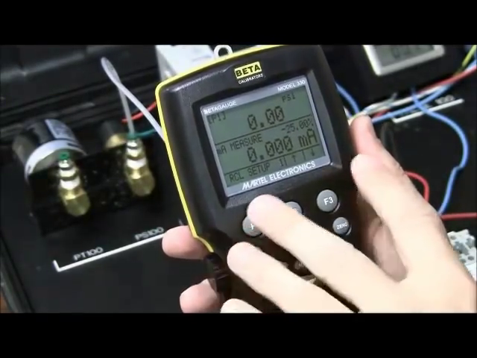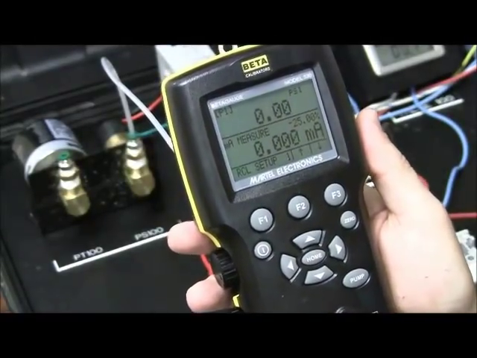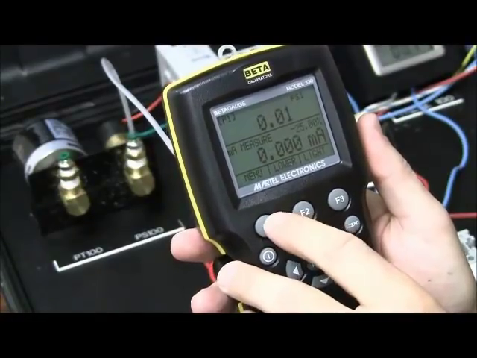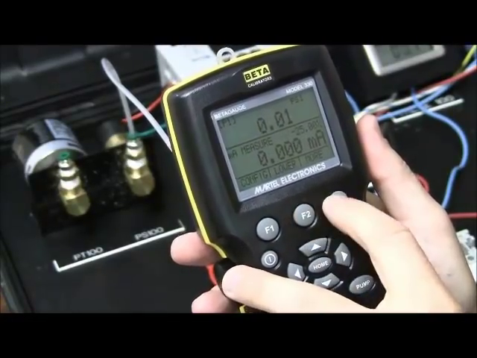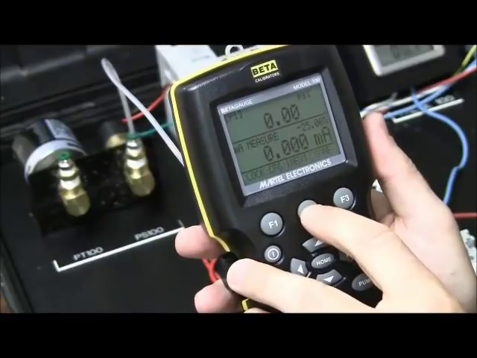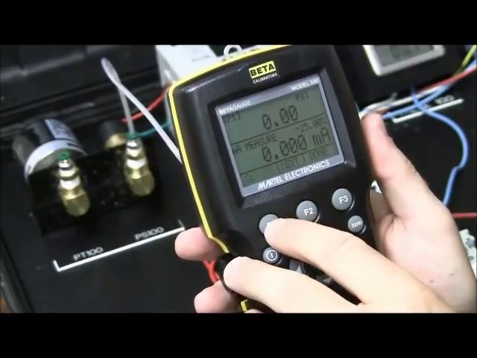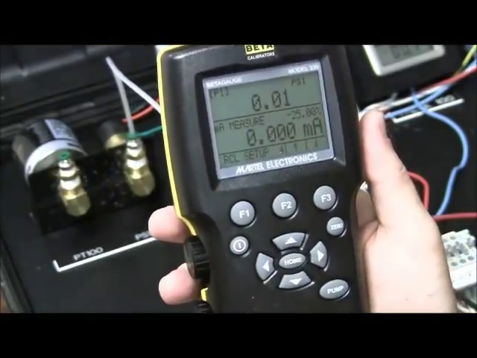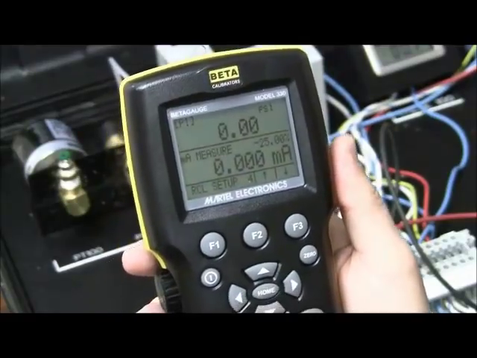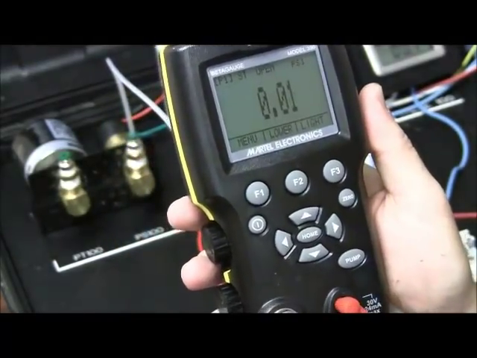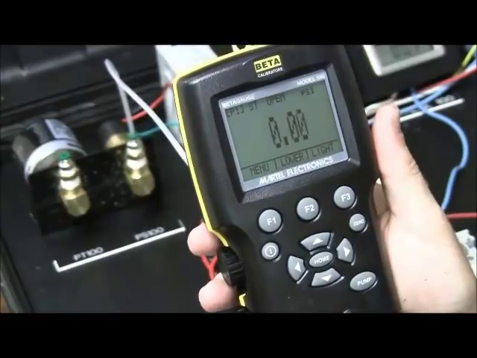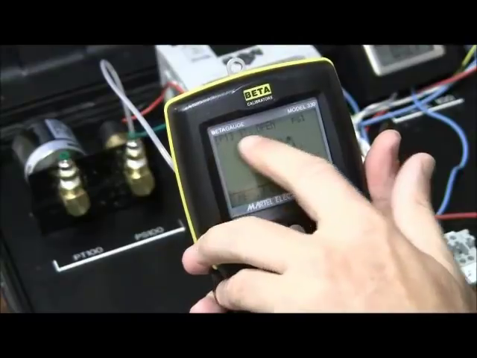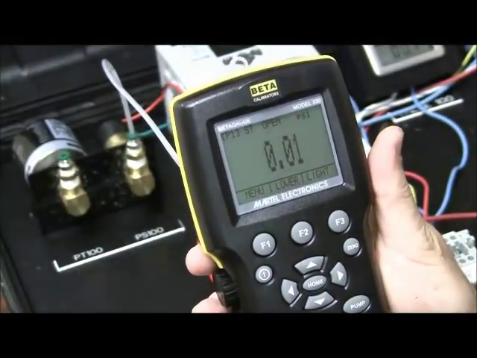So when we program in the factory, we give you default setups to do some testing very fast. One of them is switch test. So I'm going to go to recall setup. Let's do that again. Recall setup number four. I don't know if you can see that here. And what that does is it automatically puts me in switch test mode. So if you can see the screen here, I'm at 0 PSI. It says switch open. So it's already setup for switch testing here.